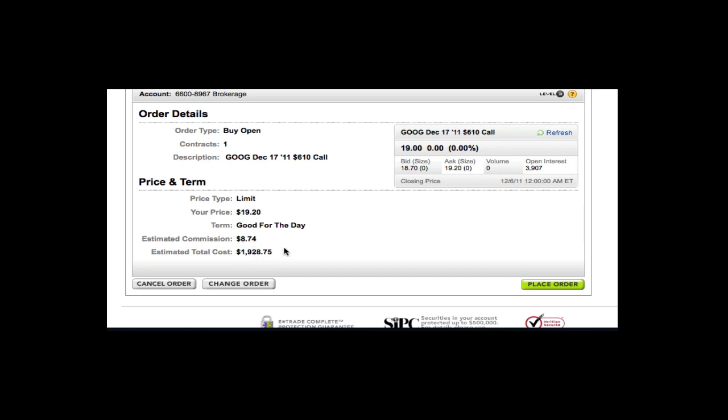So why do people buy options? Because if you look at this stock and you feel that Google is going to grow beyond $629.20 before December the 17th, then you're controlling 100 shares as though you were buying 100 shares of Google, which is going to cost you $62,000. But since you're not, what you have is an option that they're giving you to buy, to control 100 shares of the stock that you can make money off of. So this is another alternative to control 100 shares of a company you cannot afford to buy outright.